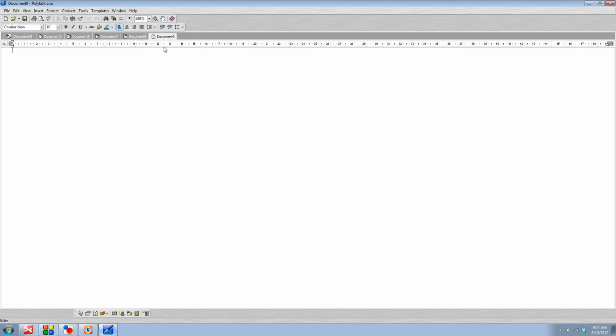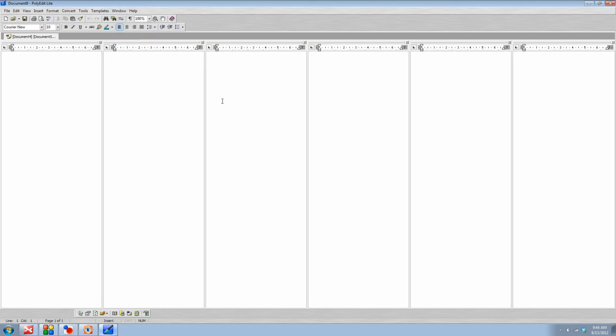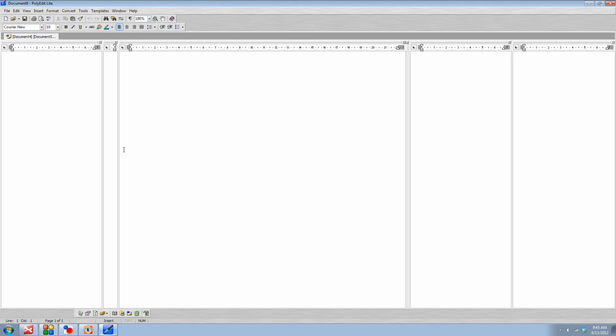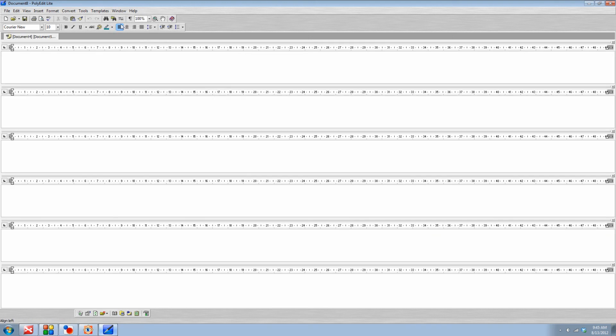Now, sometimes when you're writing web pages, you need to work from one to another. And instead of switching back and forth, you can actually tile all of these, and you can have every one of your documents up working back and forth. You can close some of them out of the way if you need to and work primarily on one. You can close this one over here. You can push this one out of the way and primarily open this one up. You can configure them any way you want to in PolyEdit Lite. It has all kinds of features, but it's a great text editor.